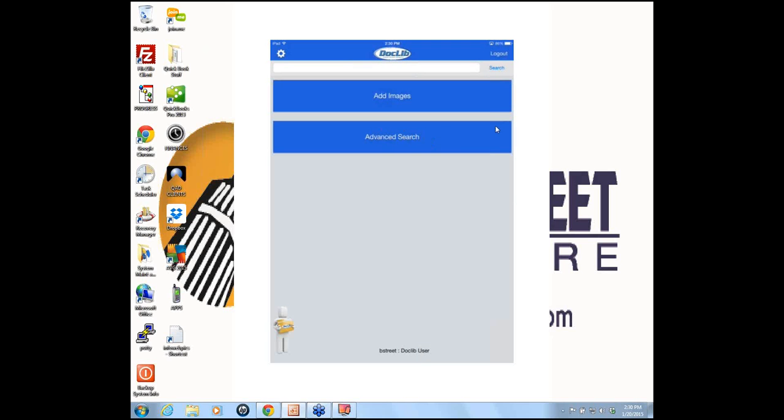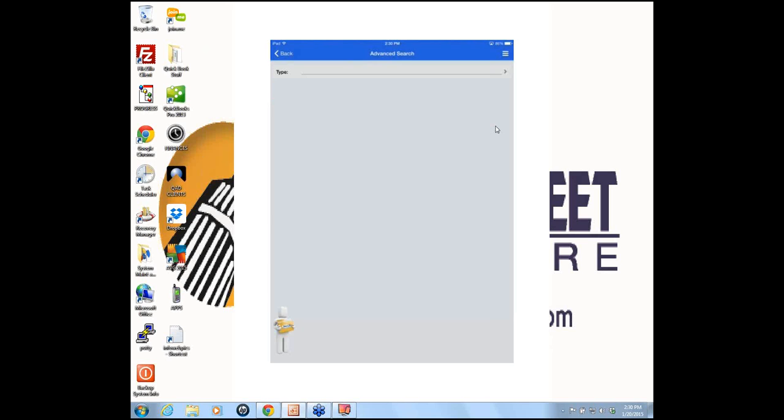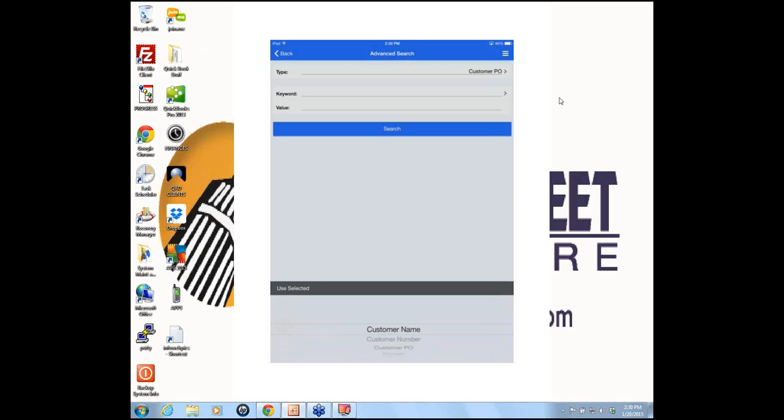So we have an advanced search as well. So maybe we wanted to search on an image. Maybe I wanted to search on a customer PO. So we'll select the customer purchase order. We'll select a keyword, where a keyword is a list of words that are available to choose that you can search by.